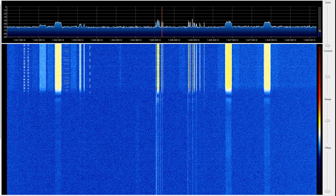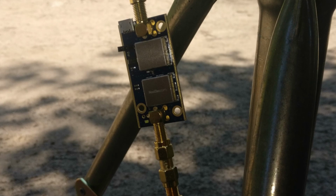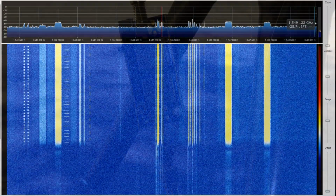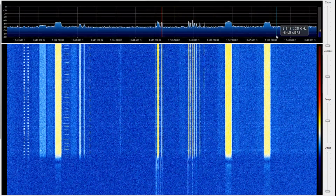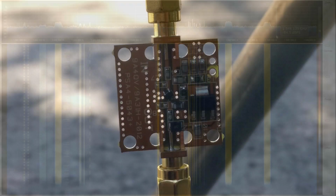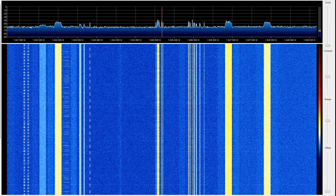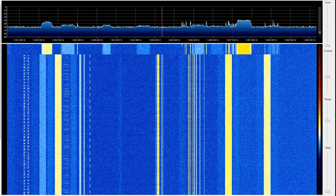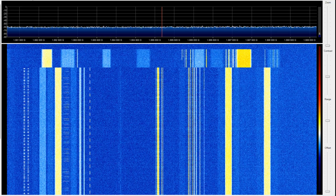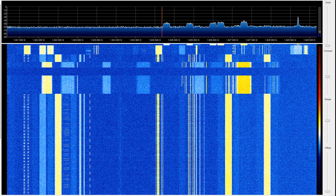Now, in this case, you may recall that I had a New Relic Sawbird, which had a filter specifically for the GOES signals. In this case, I'm using an LNA for all. This is a more generalized low-noise amplifier that does not contain any filtering. Because of this, it is perfect for using for Inmarsat, Iridium, or any number of other L-band services because I don't have to worry about it blocking out certain frequency ranges.